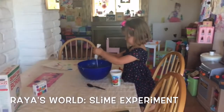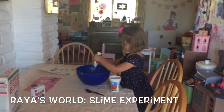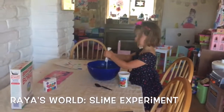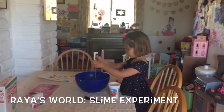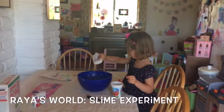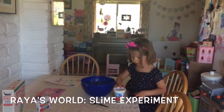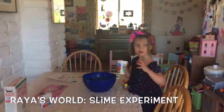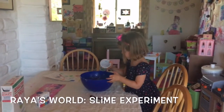So it looks like right now we're pouring a whole container of glue in there. It's probably about 4 ounces or so. Squeeze, squeeze, squeeze. I think that's good. Now don't get it on your push pop. Okay, now we are gonna add just a tad of water.